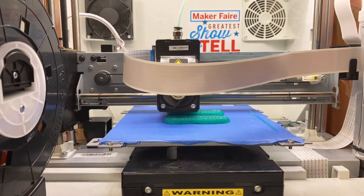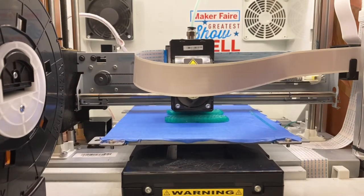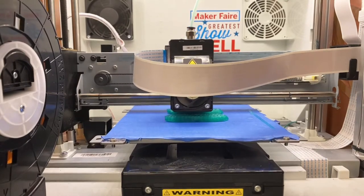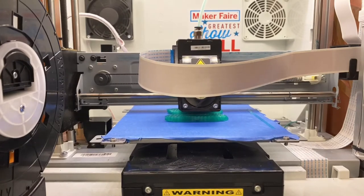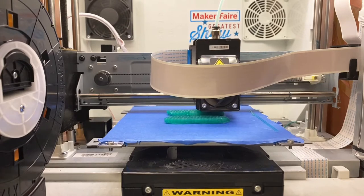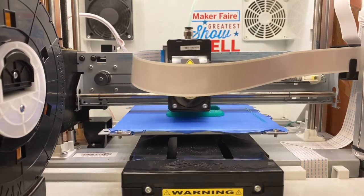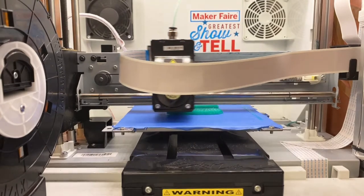I have a whole box of failed prints. For one reason or another, I had a problem with the print. It wouldn't stick, or it wouldn't print the way I wanted it to, or it was beyond the machine's capabilities to print it.